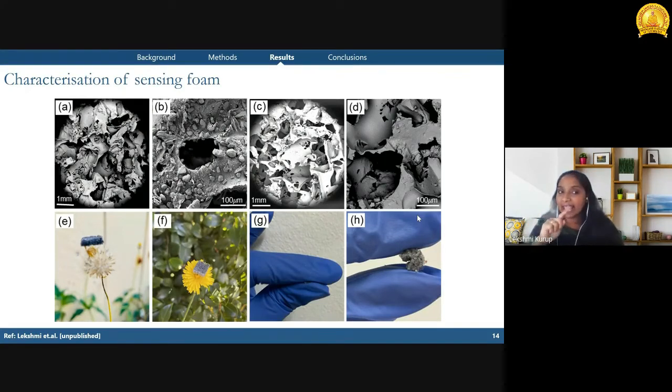Now look, figure A and figure B represent the graphene coated forms, and C and D represent the graphene embedded forms. Comparing figure B and figure D, we can see that in figure B the surface of the form seems a bit rough. This is because of the presence of the graphene flakes. You can see the small things present over the surface. These are the graphene flakes that coat the surface of the pores, whereas in figure D, as graphene is embedded within the matrix of the PDMS form, we can't see the graphene flakes outside, so it provides a smooth surface.